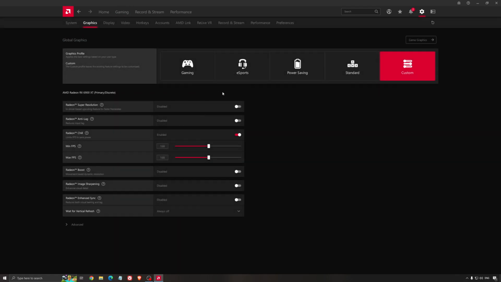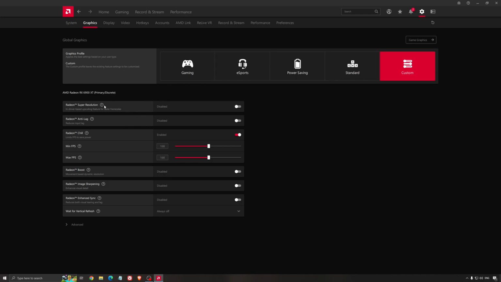Another thing that I can recommend with NVIDIA and AMD, they have had image scaling for the past couple of months. From AMD, it's called Super Resolution, and for NVIDIA, it's NIS. I have a dedicated video that's going to show you how to use that and how to configure it.